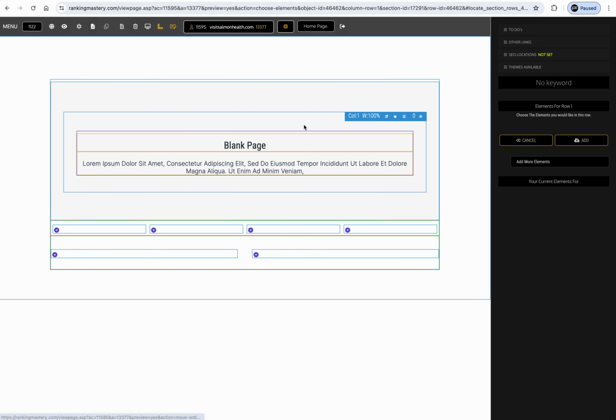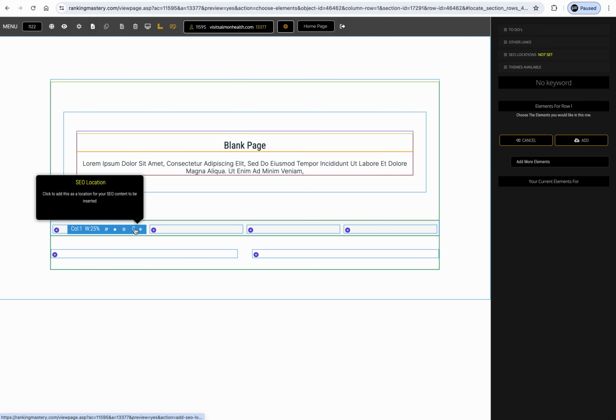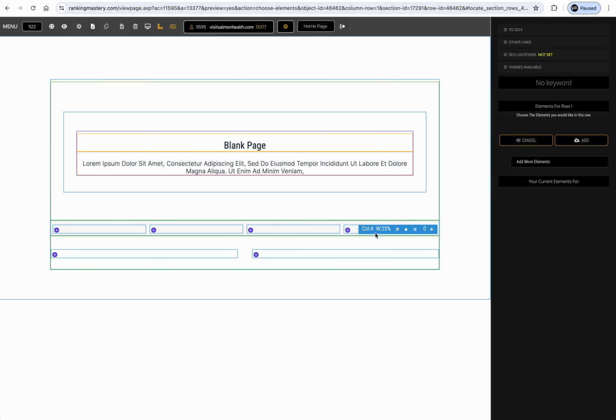So within that we have little box containers. So box 1, 2, 3, 4, we call those columns. So that's column 4, column 3, column 2, column 1. And those can be adjusted by width with the styling. So inside of those, we start putting content. So in the case of up here, we have a text box. So everything that's put on the page is put inside of a purple box. We call that an element box.